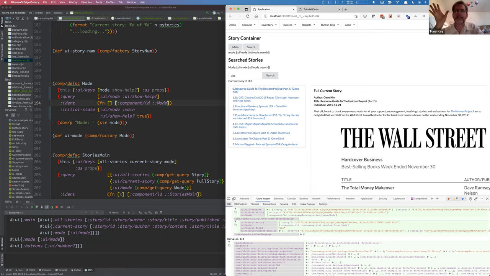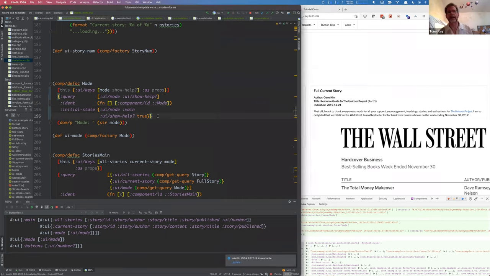And now there's local reasoning, right? You have a global thing. It's one global fact. It just happens to live on the thing that you care about. It's easier to find later. What do you name that thing? Well, I at least know it's in this component that's the help component. Okay. It doesn't belong in this mode thing. No. The idea of a mode is almost always an anti-pattern in Fulcro.